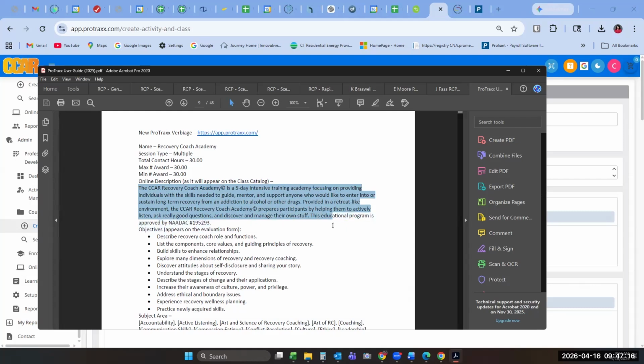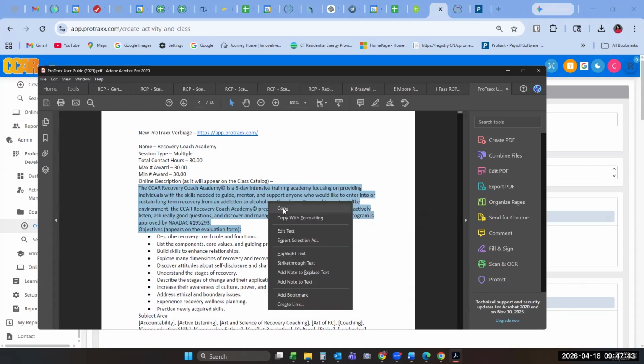We may have to delete some because we only need up until the approved by the NAADAC. So I'm going to try to just grab that. If not, I'll delete what I don't need. So I'll right click, copy.